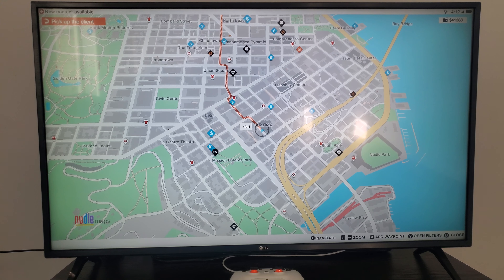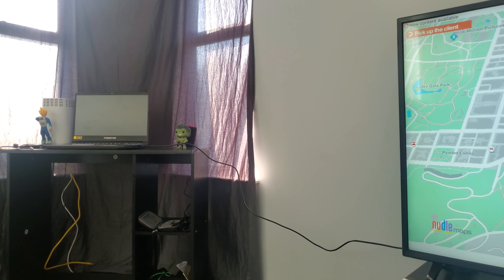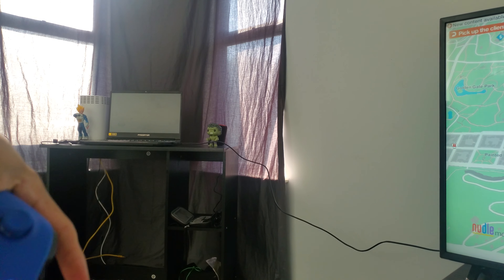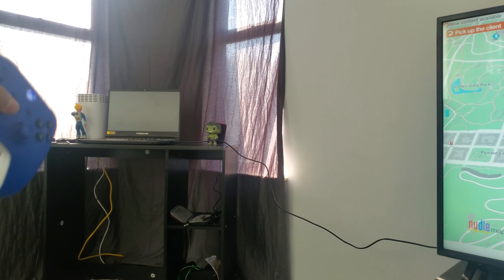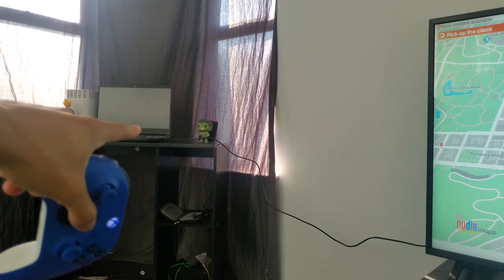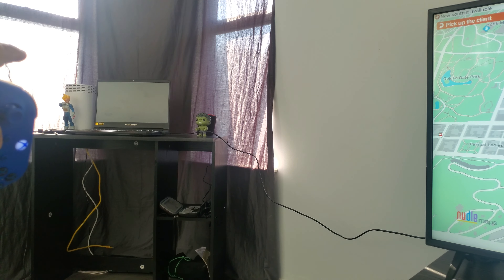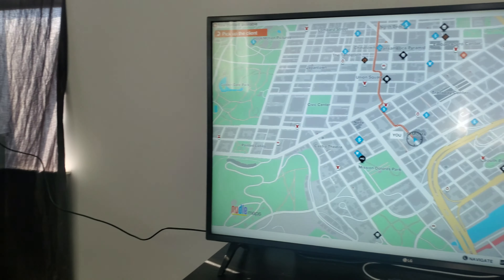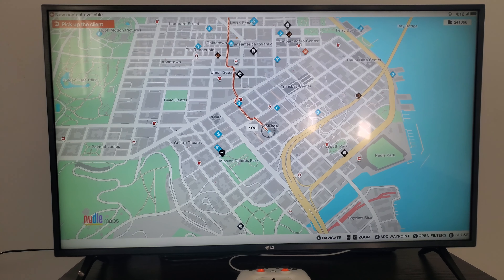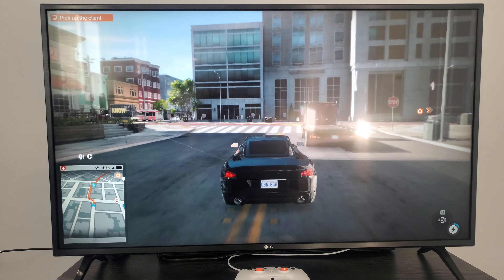What I'm using right now to play Google Stadia is my laptop. There's the HDMI cord running to it. That's a gaming laptop, but it doesn't matter because I'm using a web browser — it's not even using the graphics card. Any laptop will work. I connected the HDMI cord and set the laptop up to only recognize the secondary screen, and I am playing Watch Dogs 2. This is the free version.